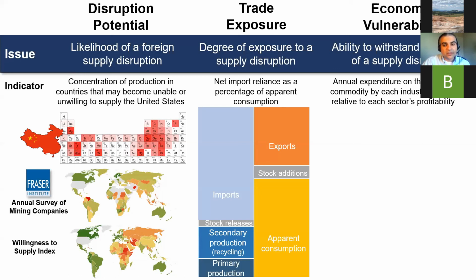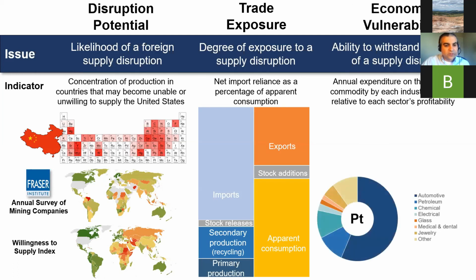But in general, if they're not spending a lot on that commodity and their profit margins are relatively healthy, then their ability to undertake any of those actions is probably greater, all else being equal, than a company or an industry that has thinner margins and has to expend a lot. So how did we do that in practice?